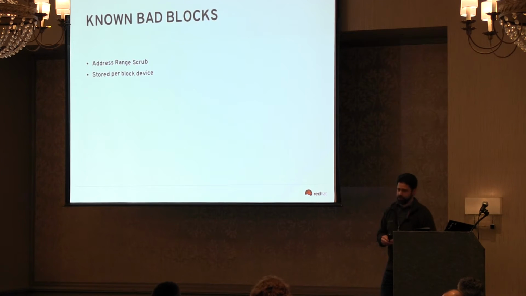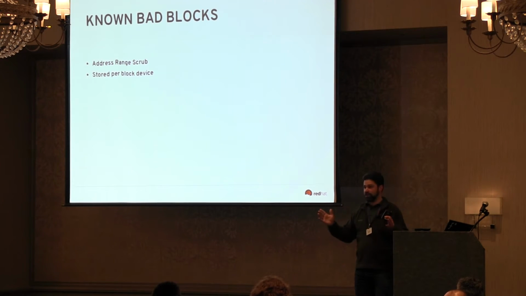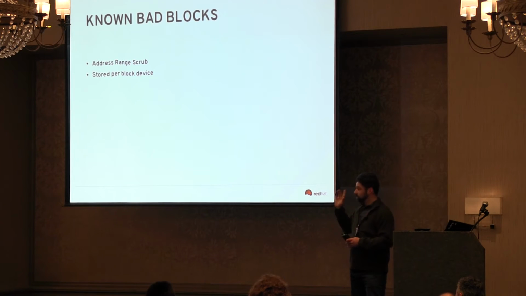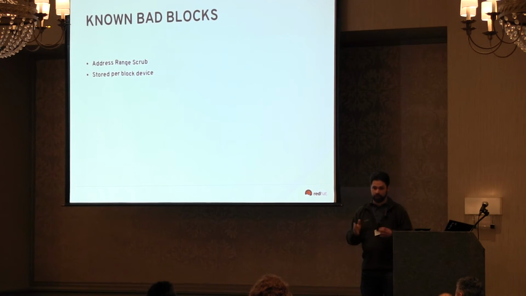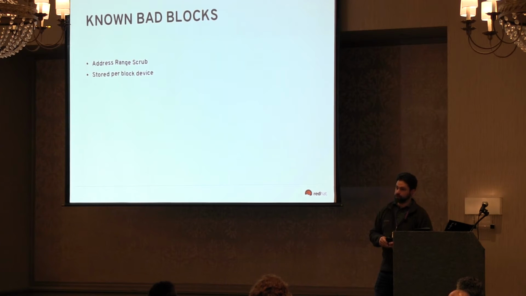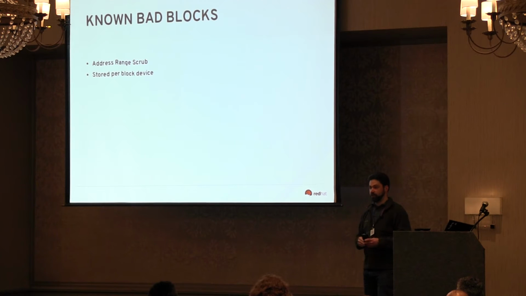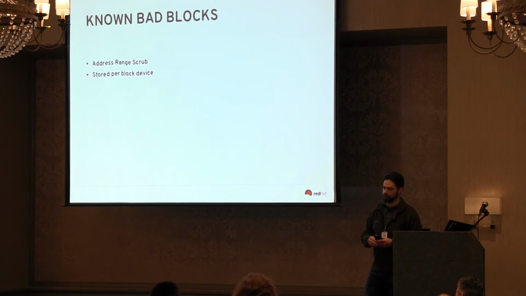And the implication there is that the granularity of errors for the Linux kernel for persistent memory is not byte or cache line or word size, what have you. It's actually per block as defined by whatever block size is set for your PMEM device. So 512 bytes is the finest granularity you'll get for errors. That means that if you only had, say, 128 bytes failed, you're still going to lose the rest of that 512 byte block. There's no way to recover that application data. So that's important for application writers to know when designing their applications.